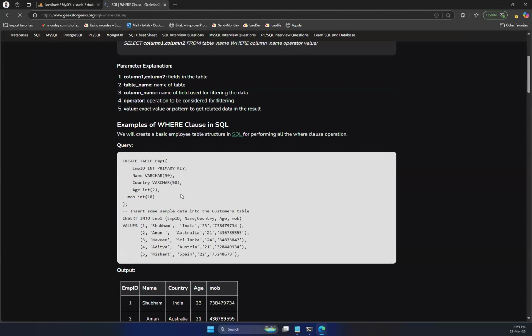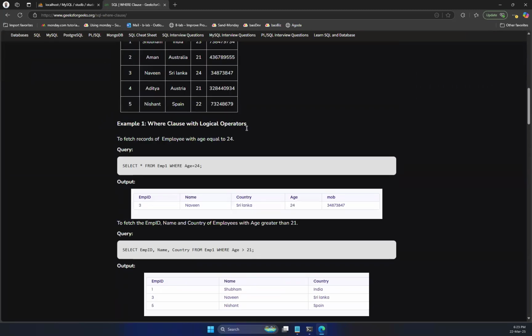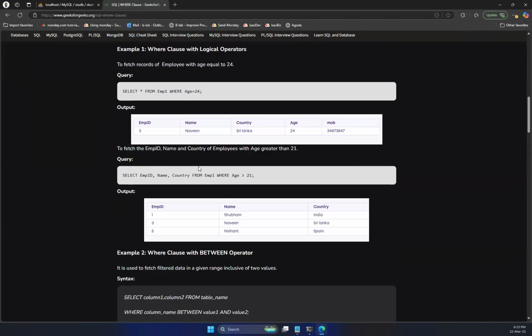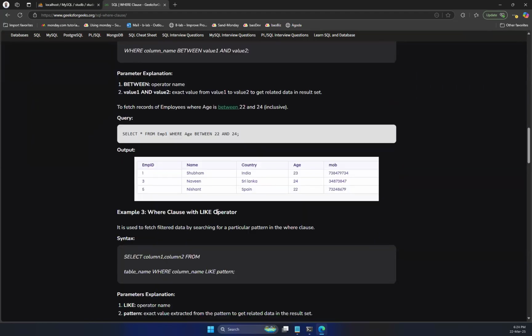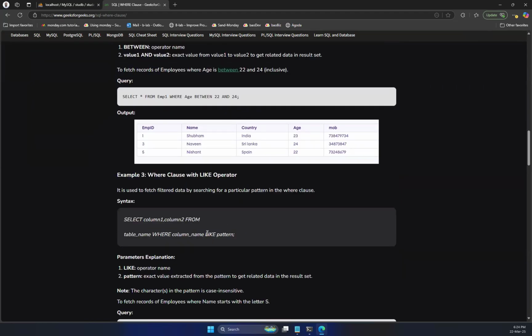We can have operators for filtering. The equal sign, greater than, and between for values in between. Then the like operator. If you are looking for a pattern, you can use the like operator.